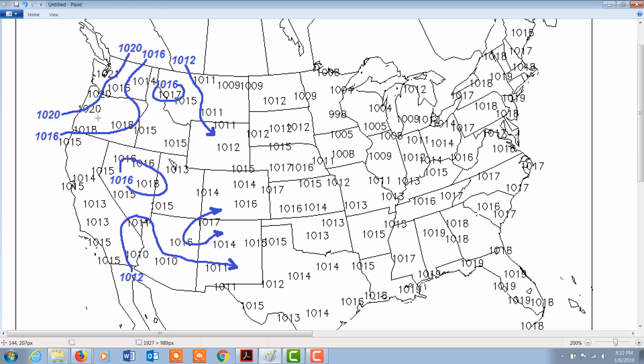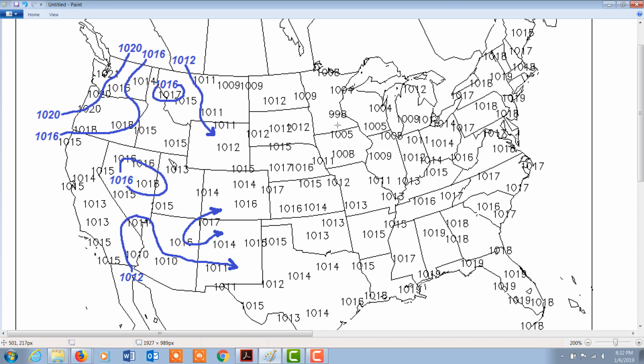So that's our highest pressure. Our lowest pressure on this map, and it may take a few minutes to look at, is 998 millibars. Okay, so our highest pressure is 1021, our lowest is 998.